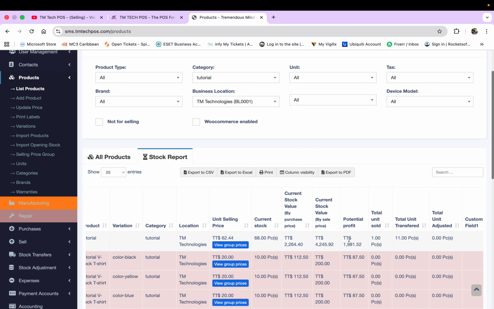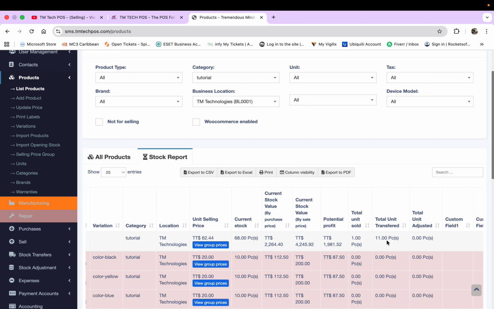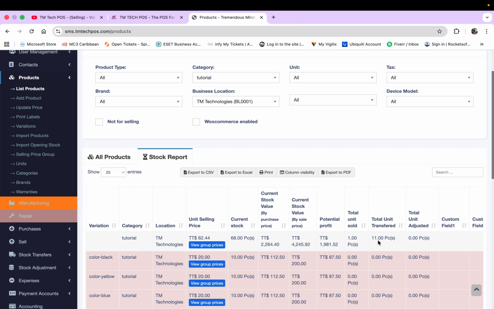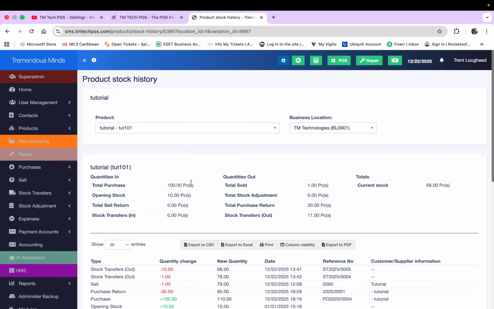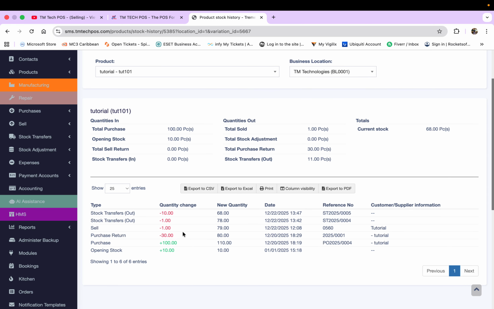Yeah. And total units transferred 11. You see it here. Total unit transferred is 11. So it's actually showing you the stock history. View stock history. Yeah. So we opened with this in our previous tutorials. We purchased 100. We returned 30.